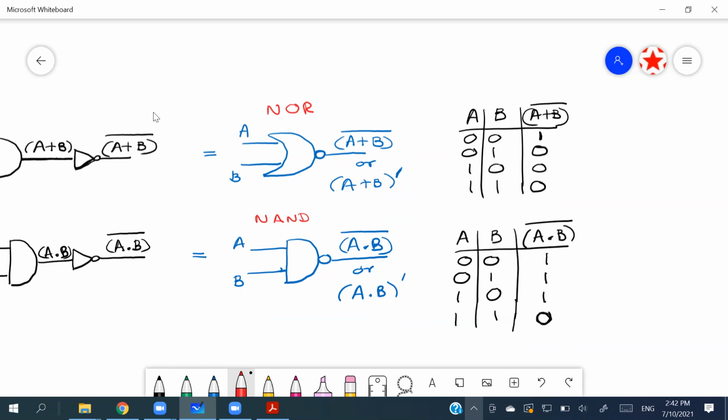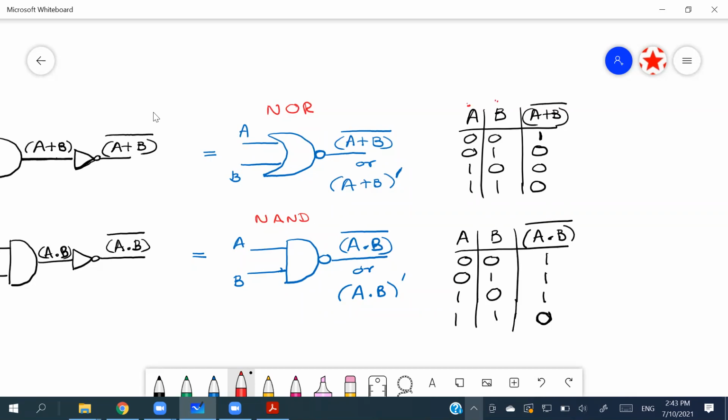When it comes to the NAND, it multiplies first, then it inverts, right? So according to that, this table is generated. A and B has the same combination, which is 0, 0, 0, 1, 1, 0, and 1, 1. So 0 into 0 is 0. Once it is inverted, it is 1. 0 into 1 is 0. Once it is inverted, I'm sorry.